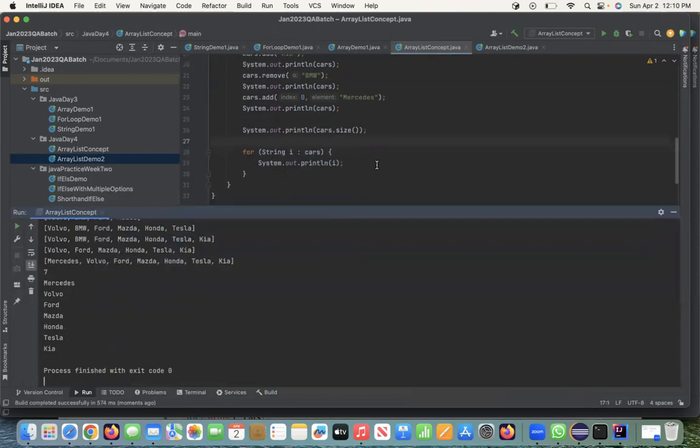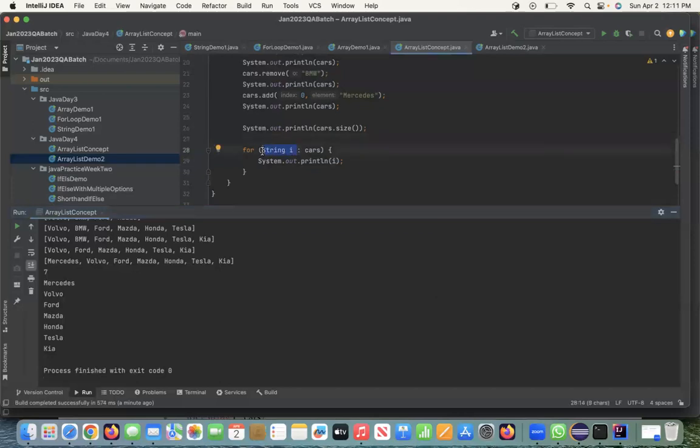Before it was like this, and now it is displaying vertically. That was horizontal, like a row style, and this is vertical, like a column style. So you can change it. If you just write cars, it will give you these options: for loop, for loop with System.out.println. You already saw the for loop, right? This is the shortcut for loop. You gave the starting point of the list.